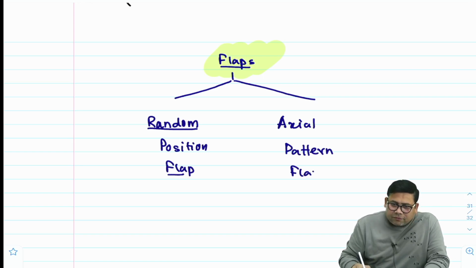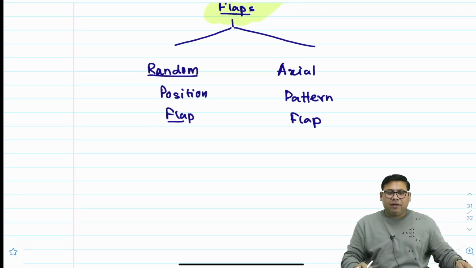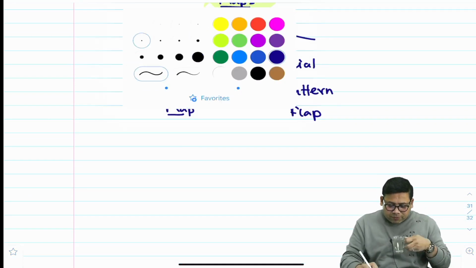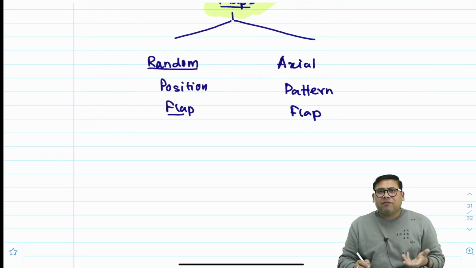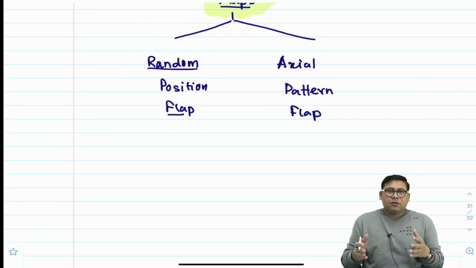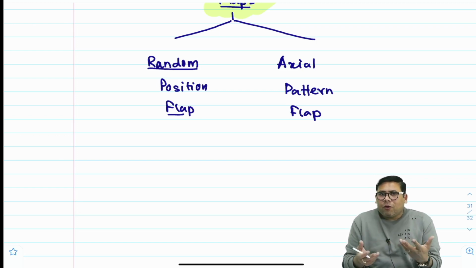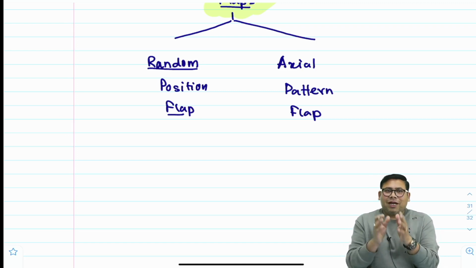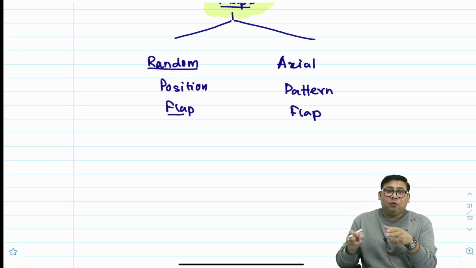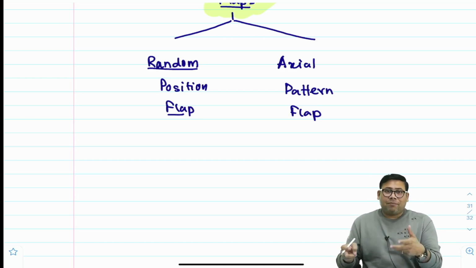So, random position flap and axial pattern flap. Tell me, what is the difference between the random position and the axial pattern flap? The answer is "Mera Baap Kaun", do you know who my father is? We talk like, "Jante ho na mera father kaun hai?" So if that father, or the blood supply, is a known eminent person, yes, that matters.